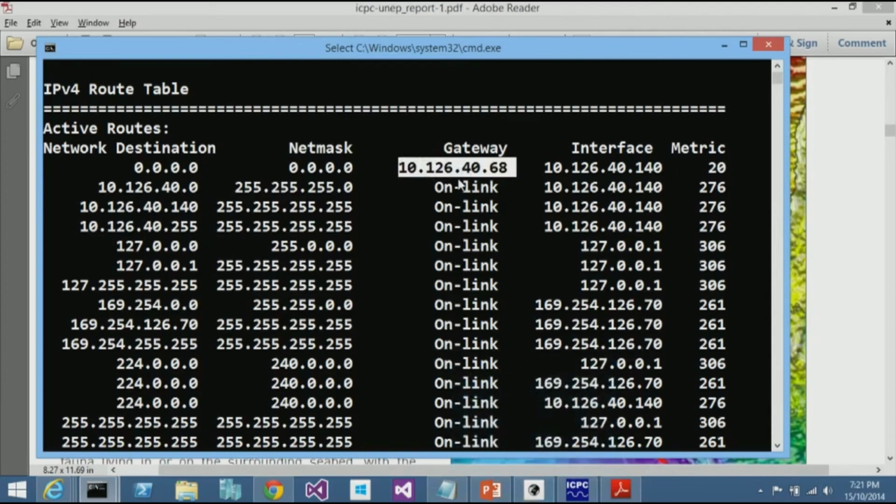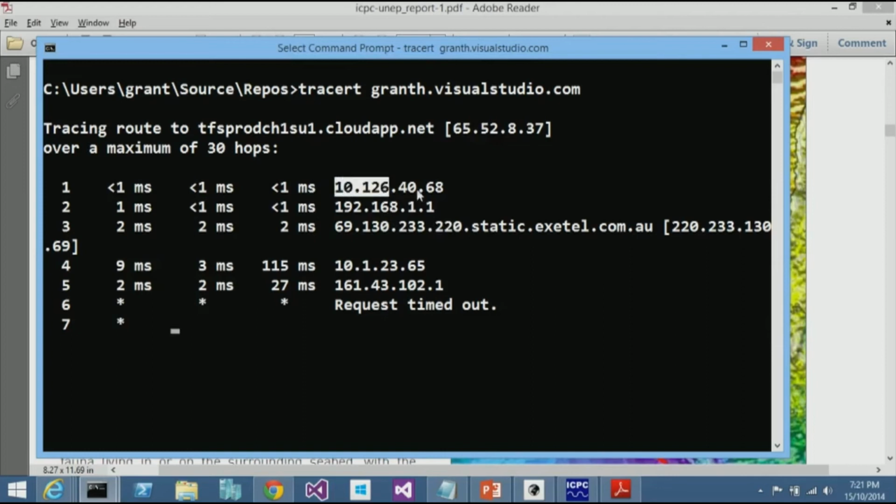That server, which is 10.26.40.8, then goes to its routing table and goes, I've got this IP address I need to get to, which is 6552. How do I get to that? And it goes, well, it's not a machine on my local network. I need to pass it to my default router. And so they keep passing it off to their default routers.